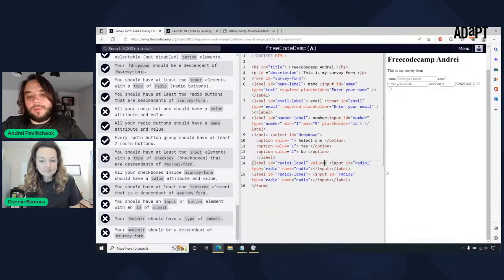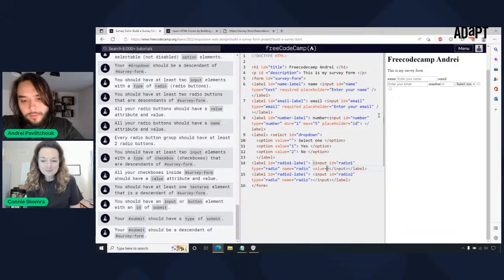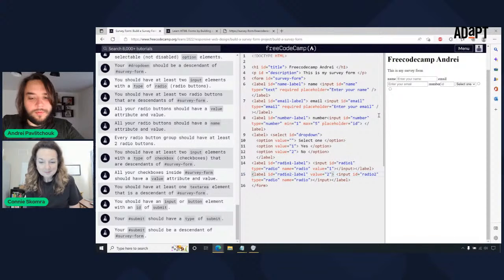I suppose I could put it, but I guess we can just do that. Value equals 1 and value. No. Yeah, I thought that wasn't going to be the case.